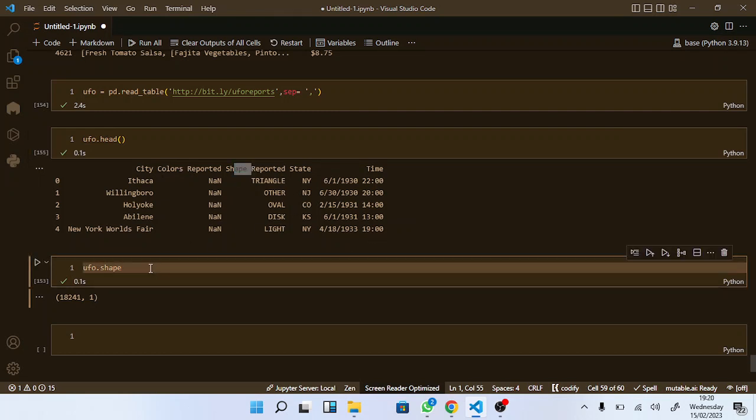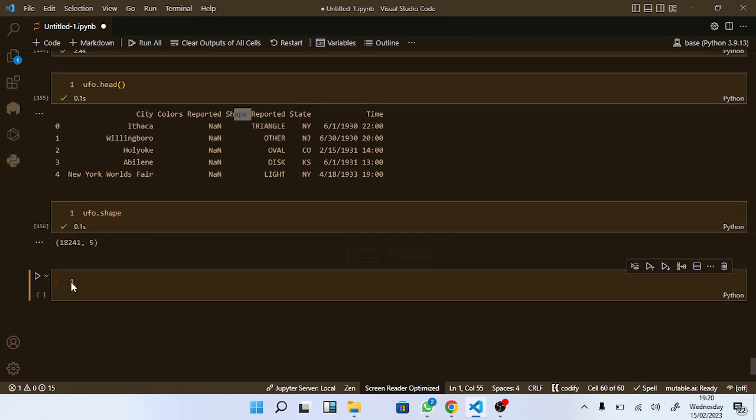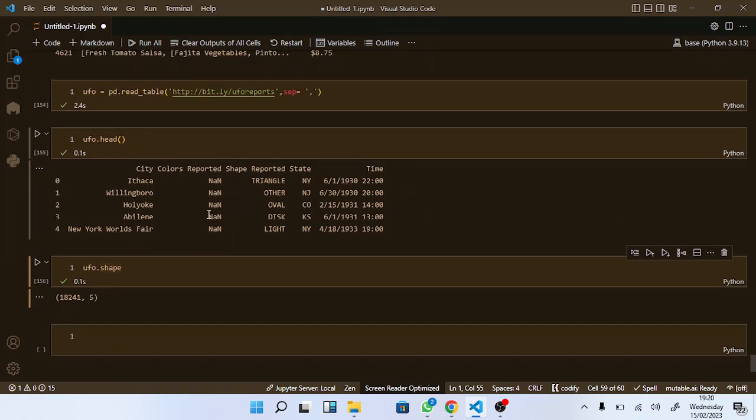If I run the shape function, you can see now I have my number of rows, and the number of columns as 5: 1 2 3 4 5.